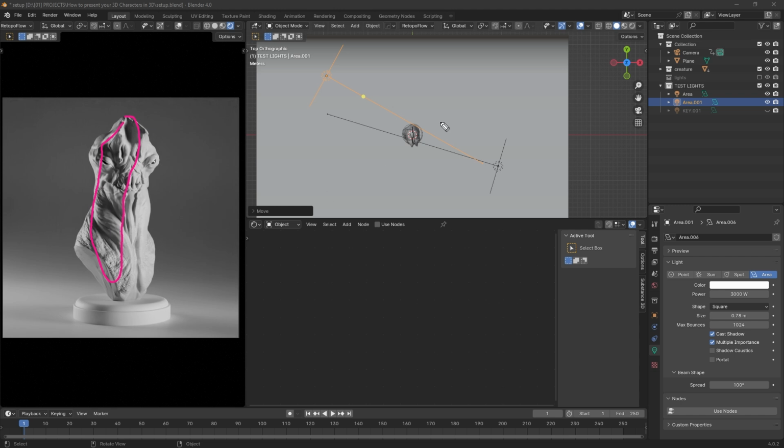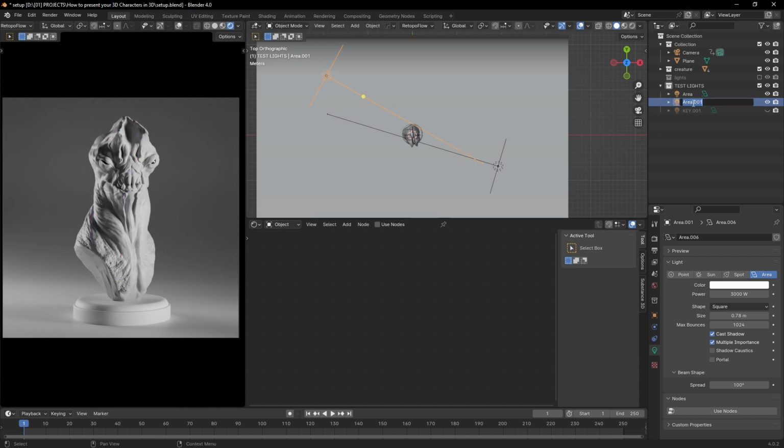So I'm trying to find a nice balance between the rays of this light coming from the left back and this one from the right. Sorry, yeah, left back and right front. All right, so now that I have this, let's go ahead and name them. So this one is going to be fill left. Actually, this is more like a rim light, so let's call it rim light from the left. And this one is going to be a fill from the right.